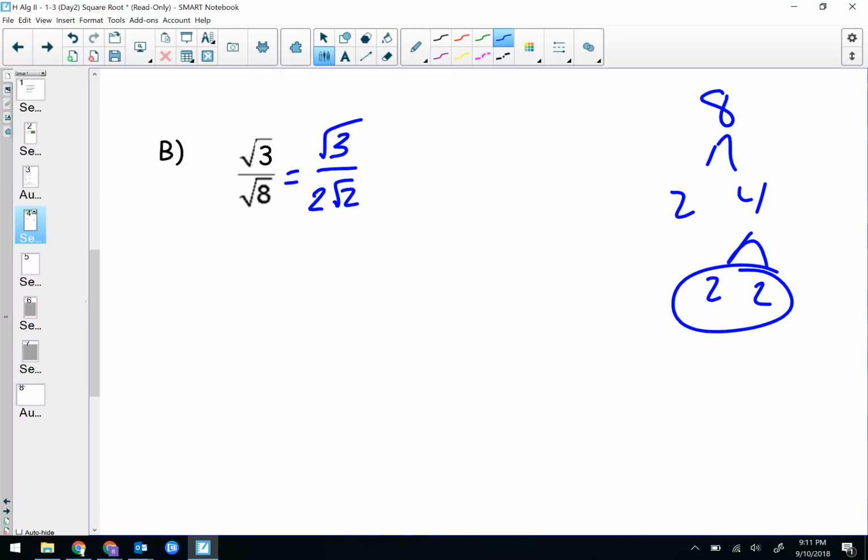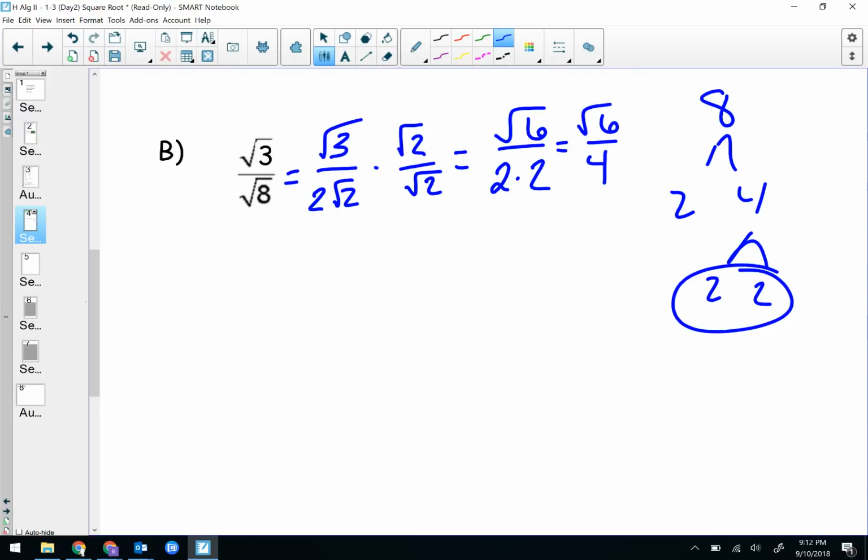Now I rationalize. And what do I rationalize with? Well, the square root of 2. Why? Because that's the radical in the denominator. So this turns into the square root of 6 in the numerator because it's 3 times 2 on the inside. And then 2 times the square root of 4. But again, at this point, you should know that that's just going to turn into 2. 2 times 2. It'd be 2 times the square root of 4, but the square root of 4 is just 2. So it ends up being 2 times 2 in the denominator. So I have radical 6 over 4.